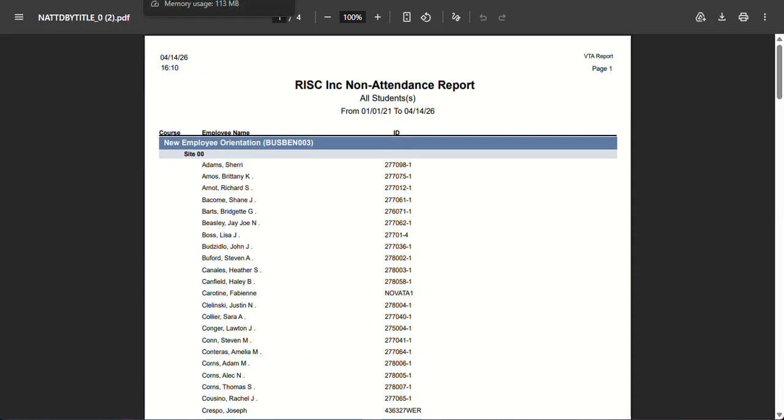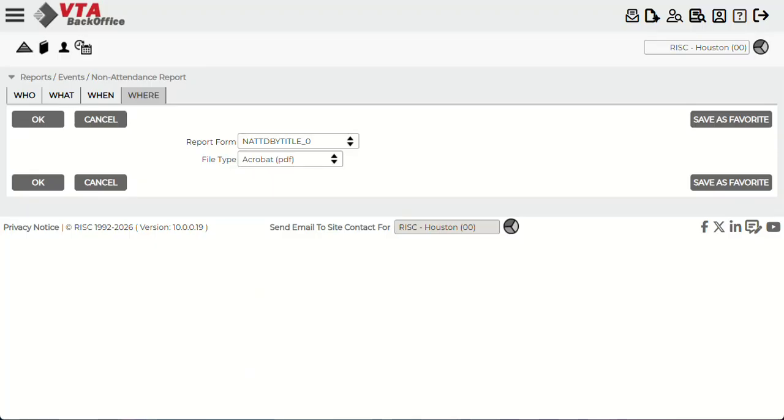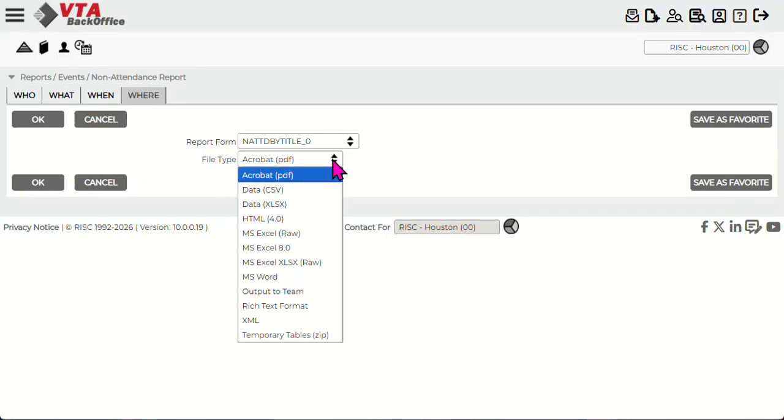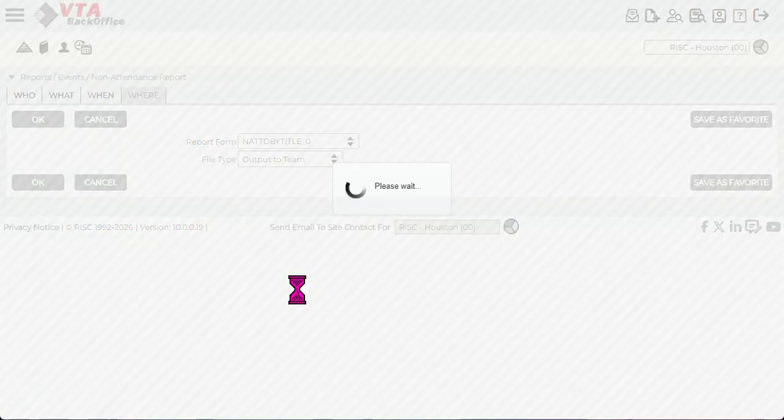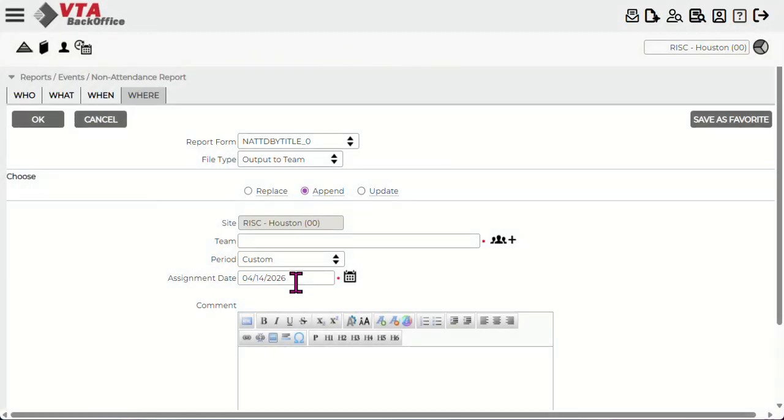So if I want to put them on a team, rather than going in and manually adding them, I can change my file type from PDF, these others, the CSV, the Excel format, but one is output to teams. And again, for most reports, outside of things like listing the course catalog, you can output to teams.